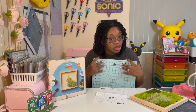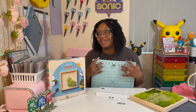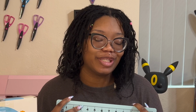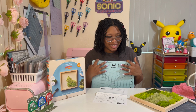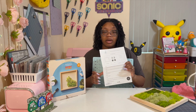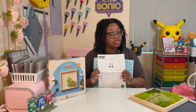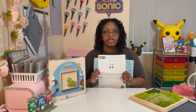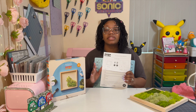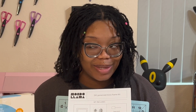And if you're doing it with children, I don't have kids, but I've worked with kids and they could be a lot, so. It is an easy project, super easy to do, and super easy to follow. It does come with instructions, so make sure you follow these instructions when you're doing the project, but it's very clean cut, straight to the point, dry. I loved it. I read it one time and it was good. A lot of times I have to read instructions like 10 times.